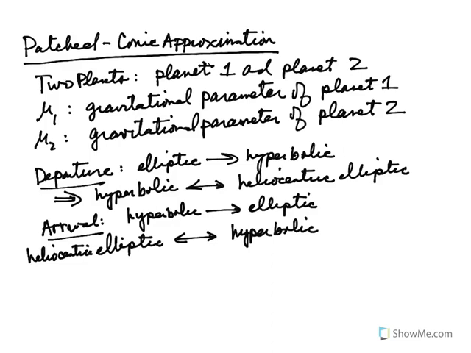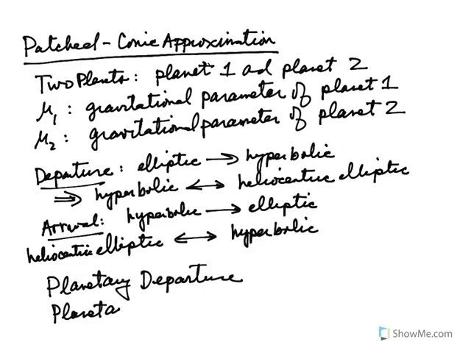So we're going to look at two things. We're going to look at planetary departure and then we're going to look at planetary arrival. And you'll see that these actually have quite a few similarities to one another, which would make some sense because they're kind of opposites of one another. So the first thing that we're going to do is draw a picture that should help in the discussion for later on. We're going to start with planetary departure, and then move on to planetary arrival.